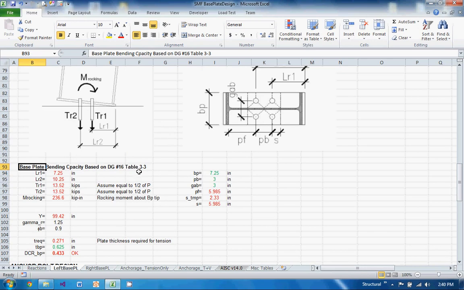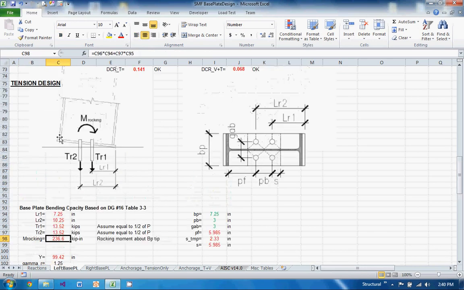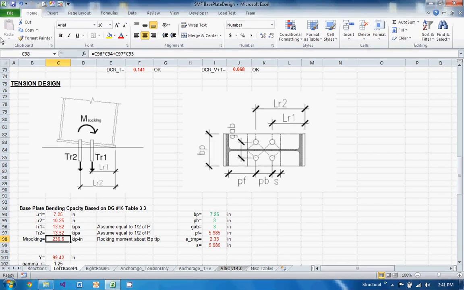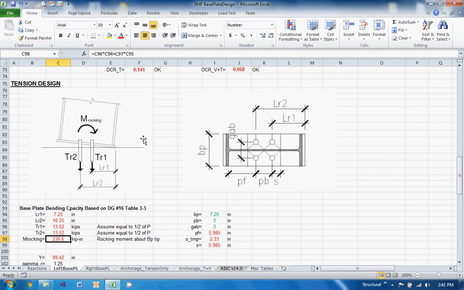So what we do is compare that to some rocking moment, because when you test it, you see the base plate lift up on one side and compress on the other side, and then your anchors are in tension. So when you look at the frames, they don't just pull up, because you also have a shear component associated with that.